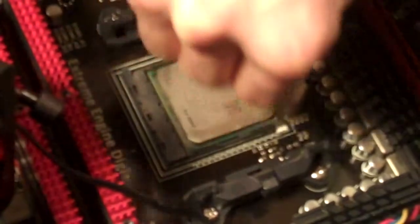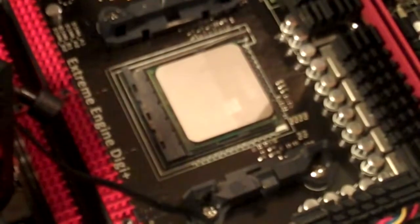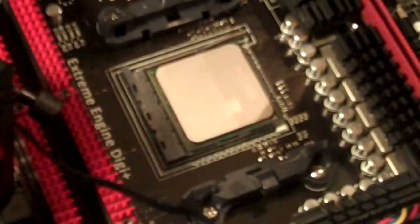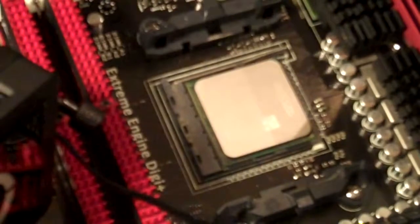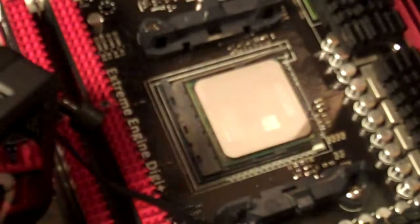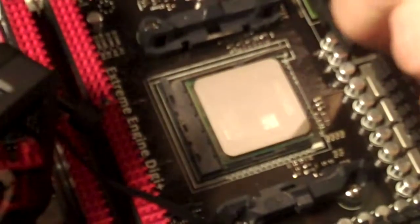I forgot to mention you will need a sandwich bag or a small plastic bag of some sort. Here is our thermal compound. This is Arctic Silver 5, which you can pick up at Radio Shack. This works real well. Most performance enthusiasts use this.